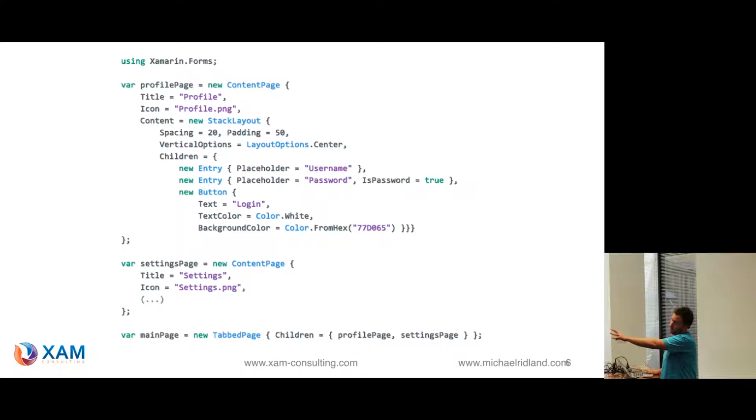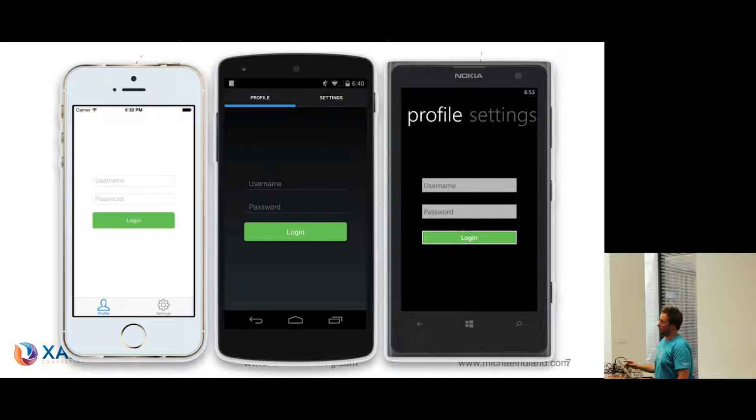This works in a common library, which works on iOS, Android, and Windows. You can see on Windows you've got your tabs at the top, tabs here on Android, and your tabs down the bottom on iOS. You've got all your entry fields, and then your password, and then your buttons as well. So one code base, 3 different platform UIs, and you'll notice that that is the native looking and feeling UI.